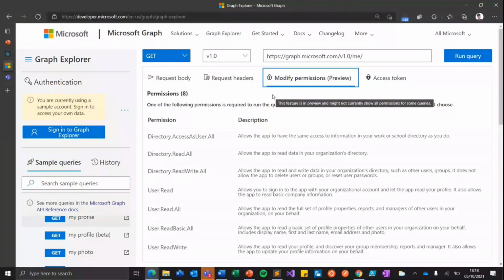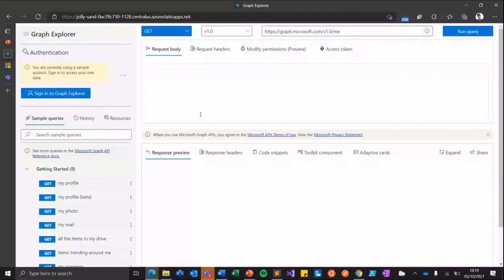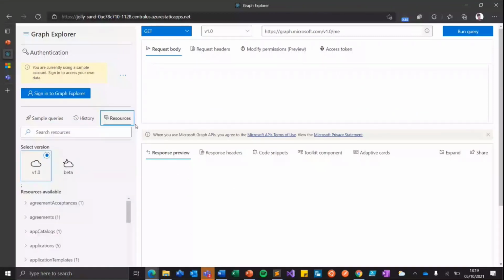So Resource Explorer, as Kristen has mentioned, is one of the latest features that we're trying to add to Graph Explorer. What Resource Explorer entails, as the name suggests, is a functionality that will provide Graph Explorer users with different access to the resources of the Graph API itself. What I'm showcasing right now is what we have on preview, and we are planning to have it as one of the tabs where the sample queries are.